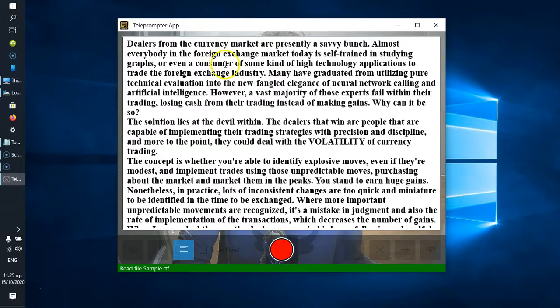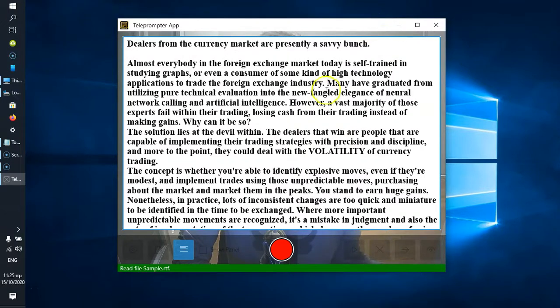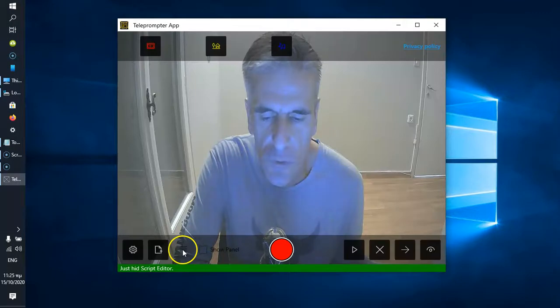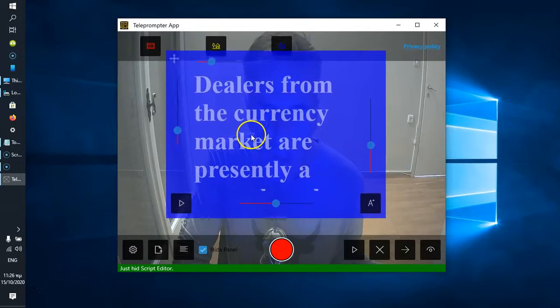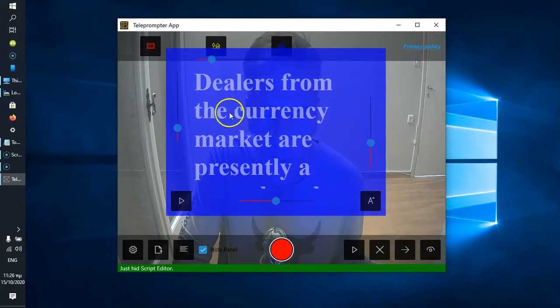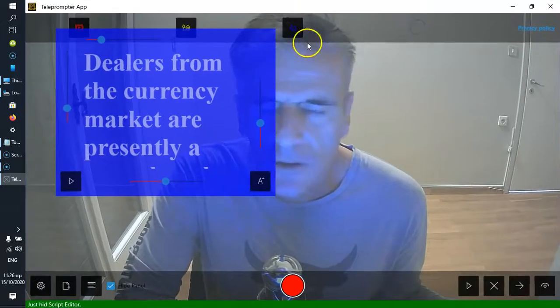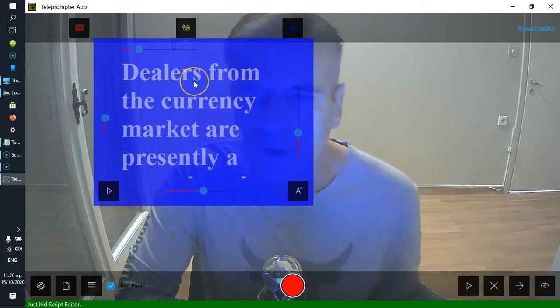Then it's going to display that on an editor where it's convenient to make a few last-minute changes to the content and make it appear as you want to read it, because it is going to become your script. So once you're done, simply click on this highlighted button here to make the editor go away, and click on Show Panel. And as you can see, the content has now been transferred onto the script box. Let me actually enlarge the app so that it covers the whole screen area.